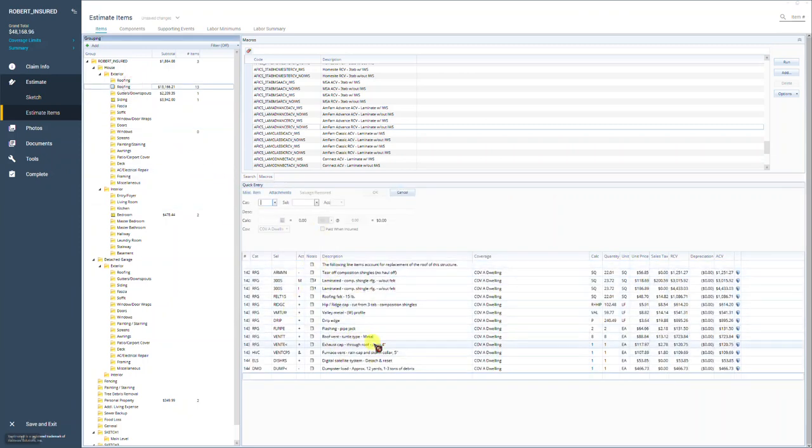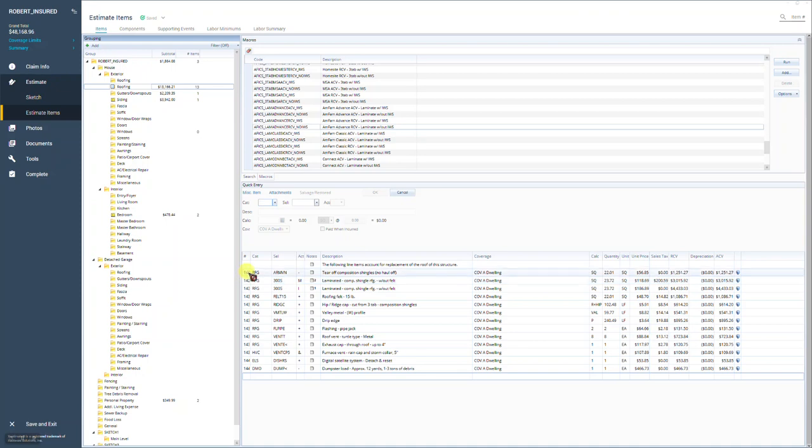I've already got a roof in here with no depreciation set. So let's go change and add depreciation to a group of these line items at once. So that saves you from having to go line item at a time making changes. Global changes is very, very powerful for making quick changes to groups of line items together. So in this case, we want to depreciate the material line items only. So let's hold our control key down and we'll start selecting the line items in the group that we want to apply the depreciation to.